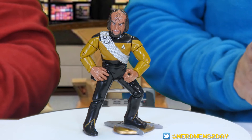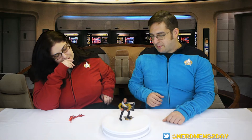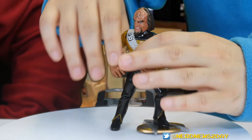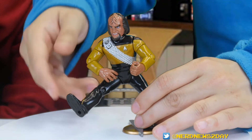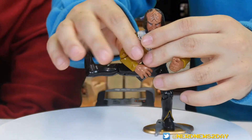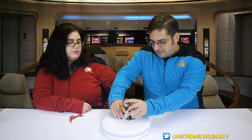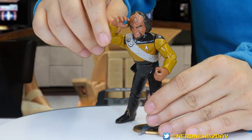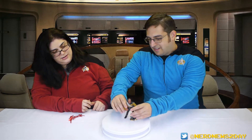However, one of the downsides of the figure is the articulation — this is very bad. Besides the fact that he has to stand on the base at all times, he does have decent joints in terms of what they do and how many there are, but it is that awkward Playmates kind of joints where they have the weird V legs. You can see Worf doing a Kung Fu kick — he can do this odd yoga stance that most other toys can't do. With his leg in that one position, all he really needs is a top hat and he can do some Klingon Broadway.